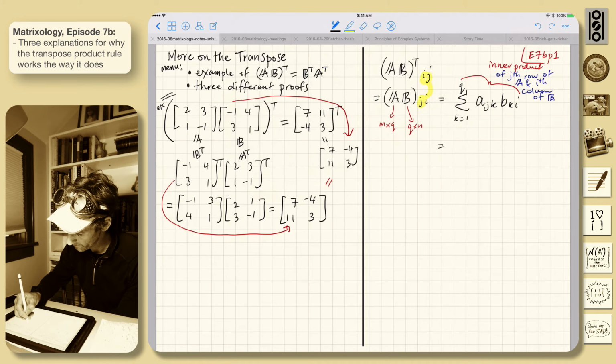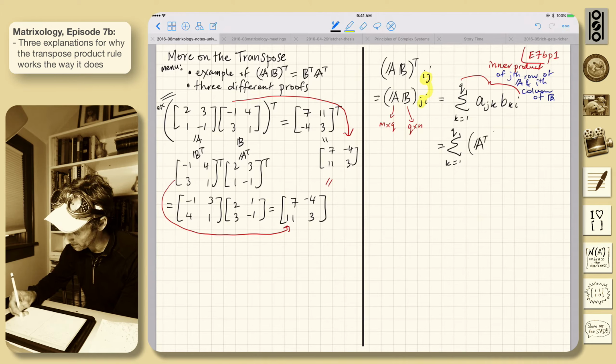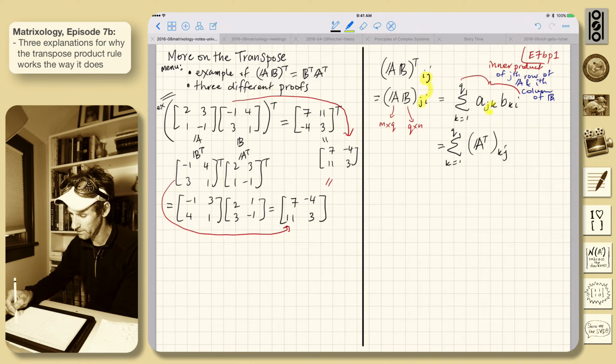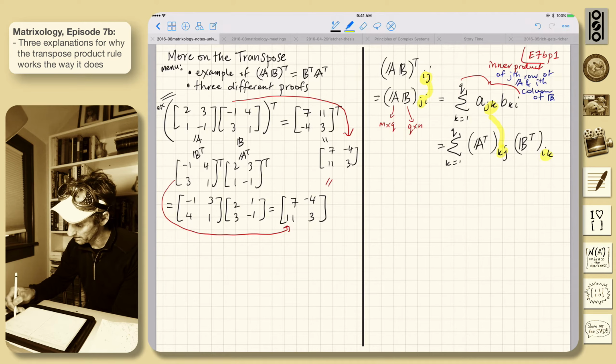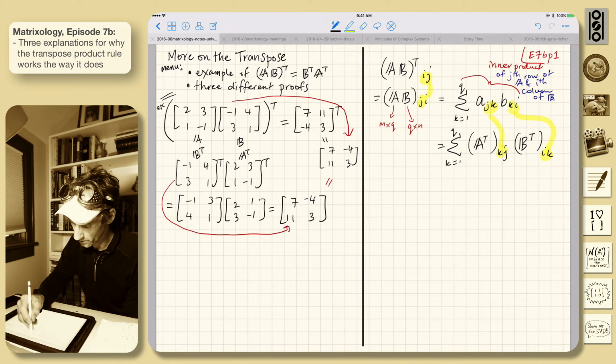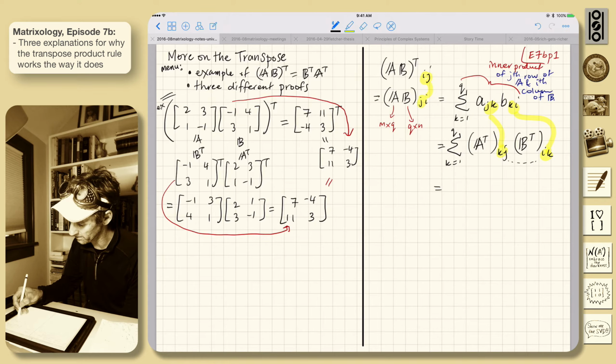There's some signposting by monks that tell you to do certain things. So let's just say this is A transpose. It's the KJ entry, right? So that, again, these things will swap. We're just forcing, and this is B transpose. We're just forcing the transposes into our equation. We're trying to get from AB to B transpose, A transpose. Now this looks like a product, but it's not matching up. These things need to match up with each other, so we just swap the order of them.